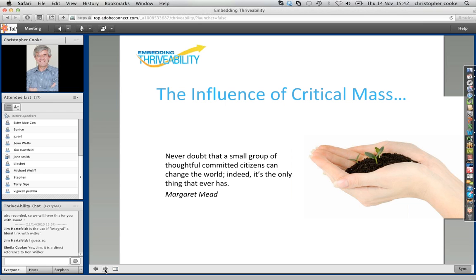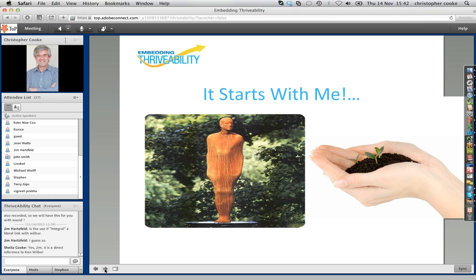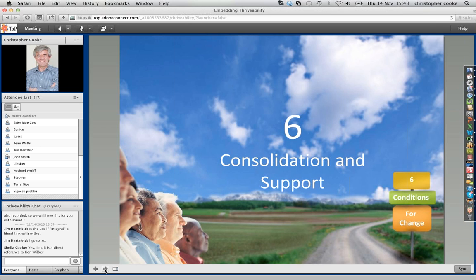We are in the business of demand-led change. ThriveAbility pioneers work with themselves in a truly integral manner. It starts with me is the maxim of the ThriveAbility journey. They work with themselves in a truly integral manner to overcome internal barriers, to be aware of their own emergence.